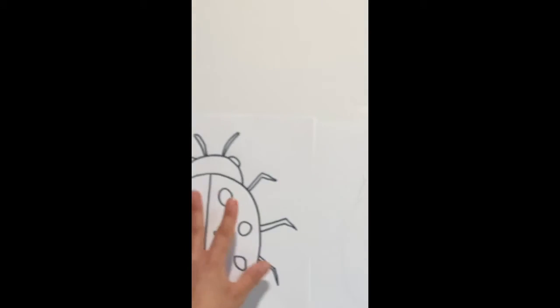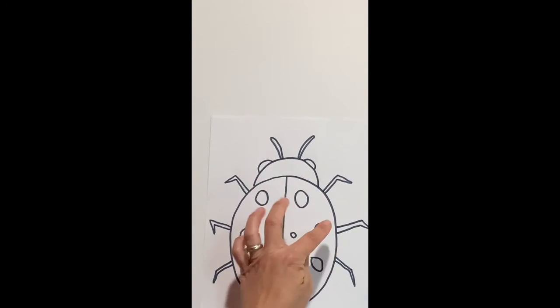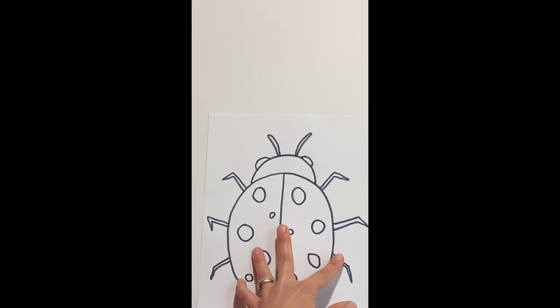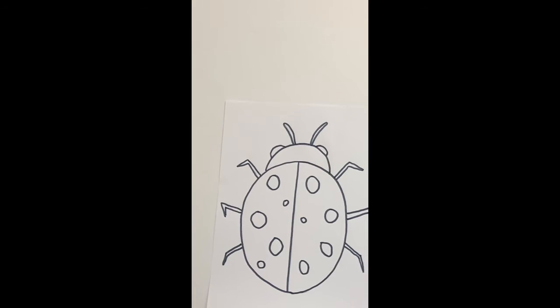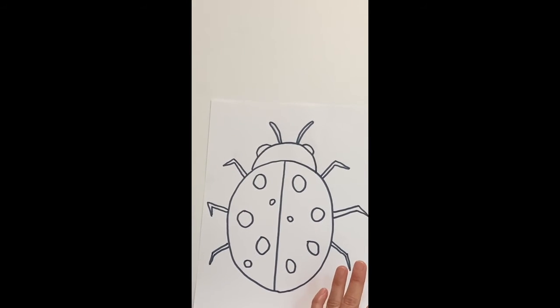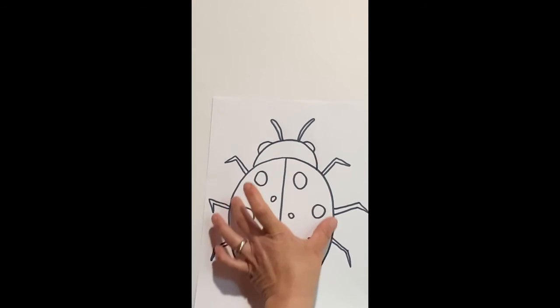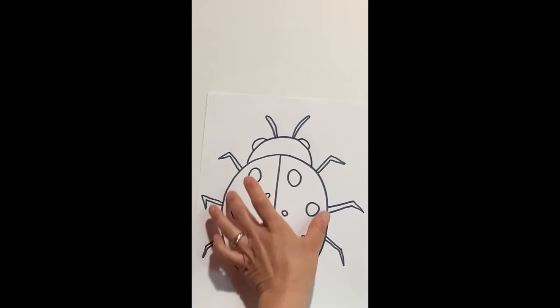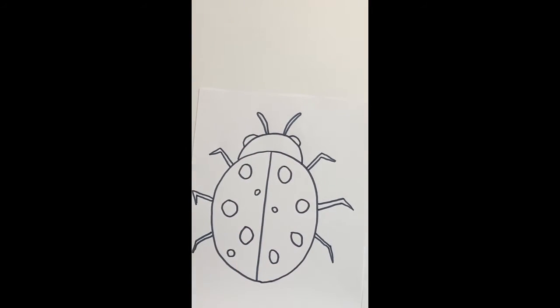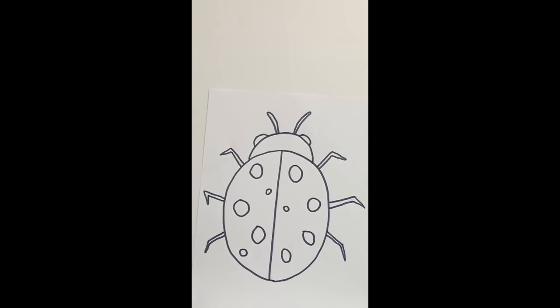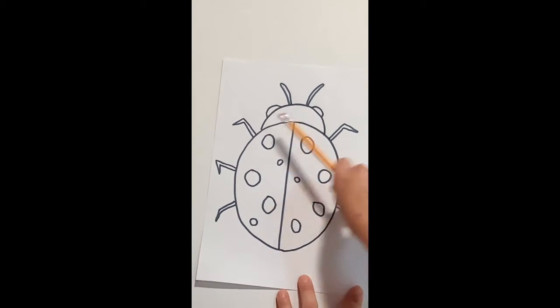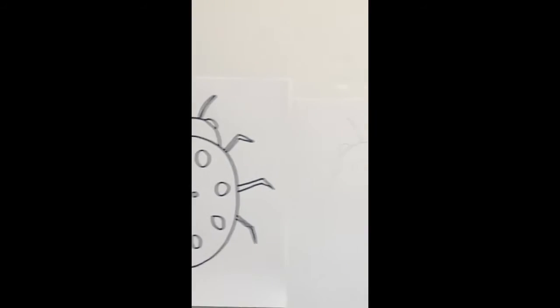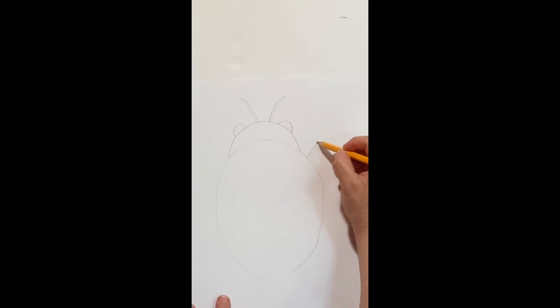So this seems a little confusing because it looks like the legs are coming out of the wings. But a ladybug is an insect and does have 3 body parts: the head, the thorax, and the abdomen. But you can't see it because the wings are covering that. So for this, you won't see the 3rd body part, but the legs are actually attached to the thorax under there. So we're going to draw our legs just on the sides.